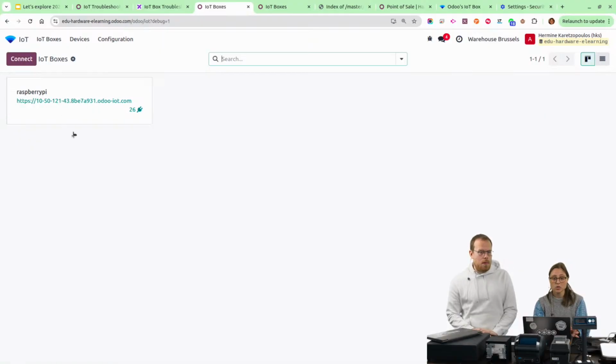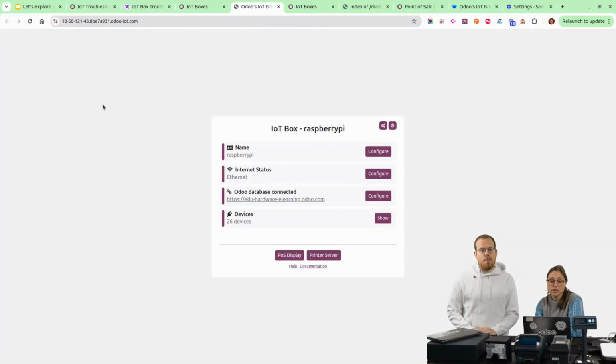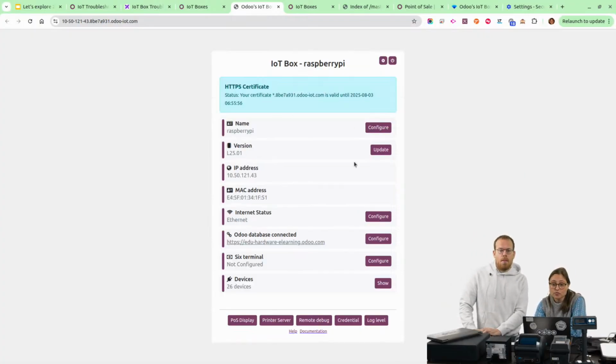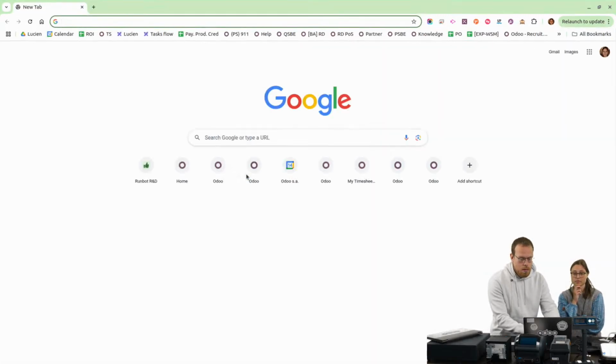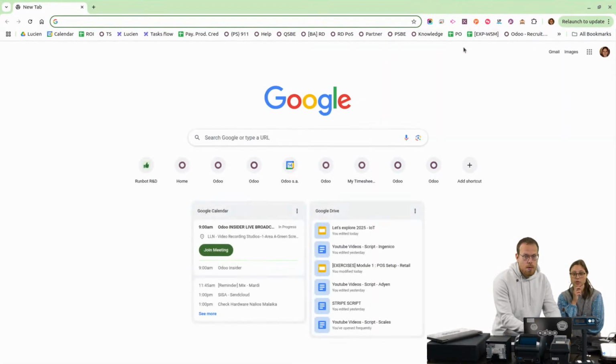And now, what can we do next? Can you go to the page? Yes, on the IoT homepage. So here, the IoT homepage, if you get to that page, it's already a very good sign. And here you can see different info. Maybe what we can show as well, if you go directly to the IP... Oh. Yeah, that's fine. It's a new window.